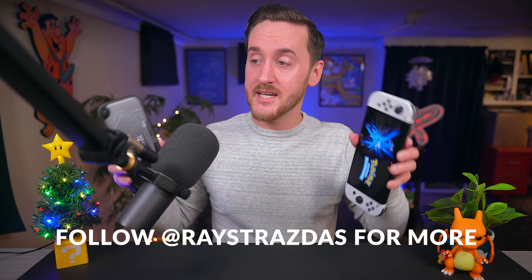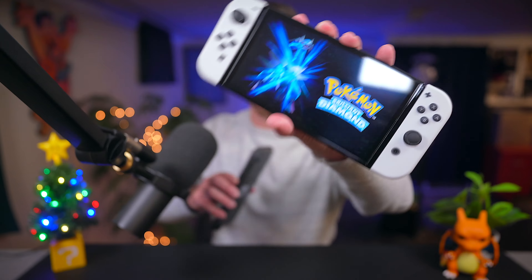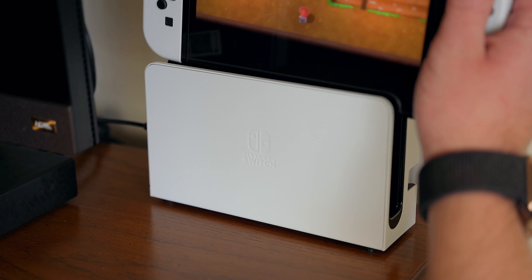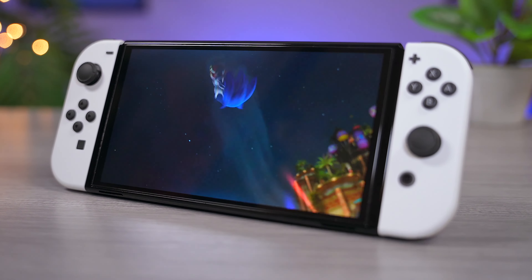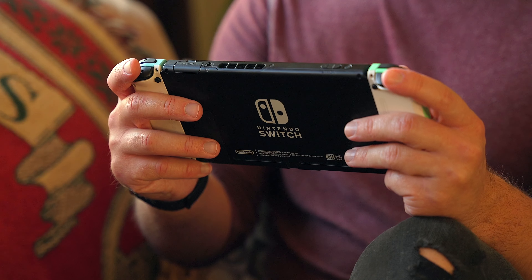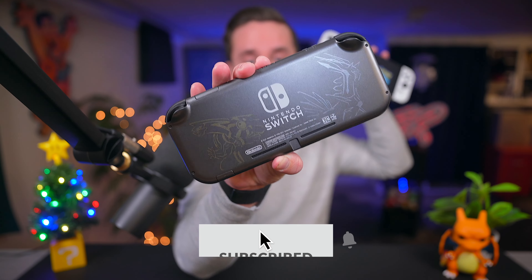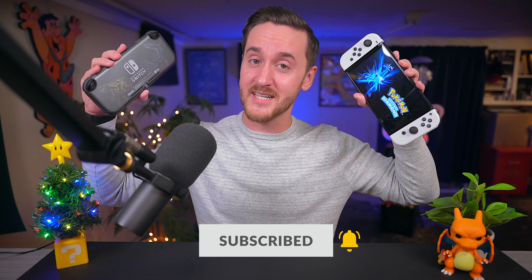In the end, no matter which model you decide to go with, each of these consoles plays games exactly the same since they all have the same internal specs. So the cheapest Switch Lite still has the same specs as the new OLED model. It really does all come down to personal preference in the hardware and what features you need. Ask yourself: Will I only be playing games on the go? Will I be playing docked to the TV? Maybe recording or streaming gameplay? Answering those questions should make it easier to decide on a model this holiday season. Take what you can get and give what you can give this holiday, because a Switch in general is no doubt going to be tough to come by. It's the gift that keeps on giving, and anyone who's able to snag a Switch or get one as a gift this holiday is very lucky. There's never been a better time to own a Switch.